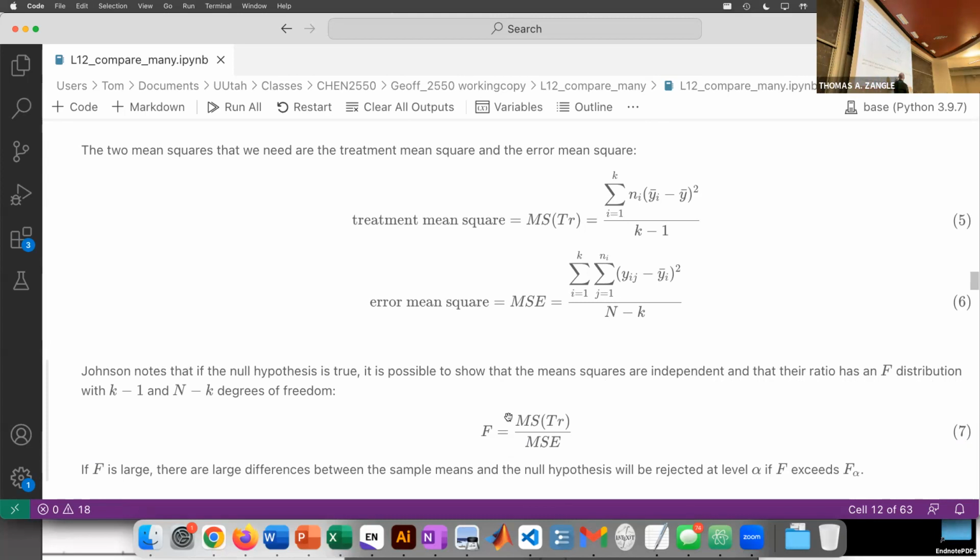So if we had larger differences between the observed means of each grouping, say the on-base percentage for designated hitters is really, really large relative to the overall average over all our observations, that would increase our F statistic, increase our significance, and decrease our p-value. Or if we had relatively low spread, since this MSE is a measure of the spread that we observed within each group, that would also increase our F statistic or decrease our p-value, increasing our confidence that there's a difference between the means. And that's fundamentally what we're doing with ANOVA.